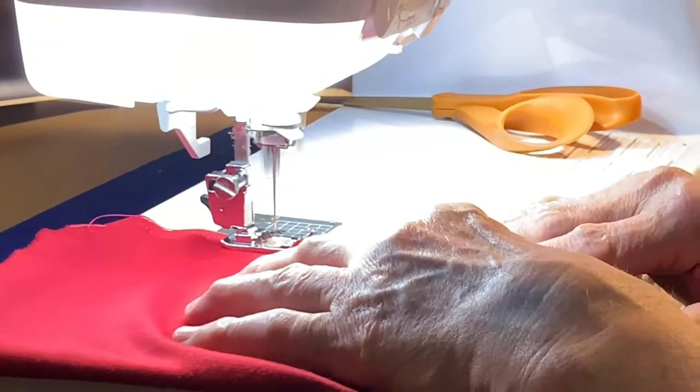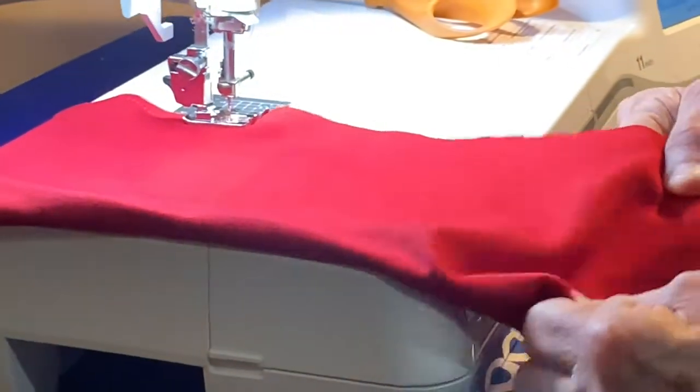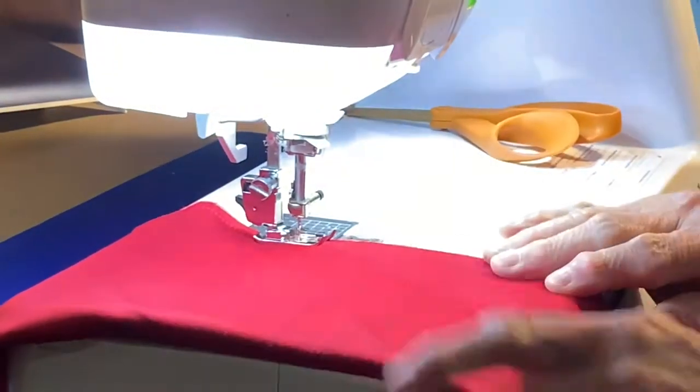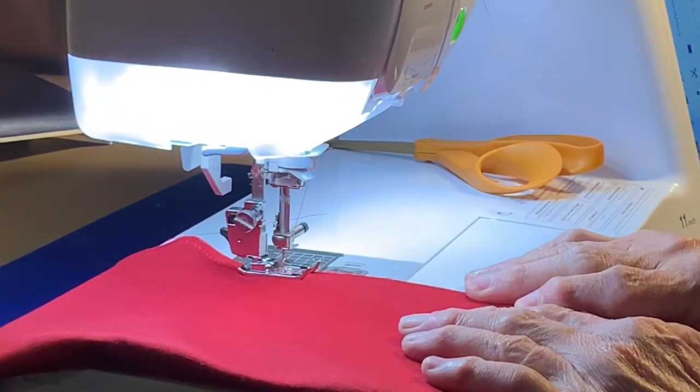This is stretchy material. You want to make sure that you use the stretchy material. In fact, you don't want it to stretch that way. You want it to stretch this way. So when you're cutting it out, make sure you got it. Is that cutting on the bias or the selvage? On the stretch.